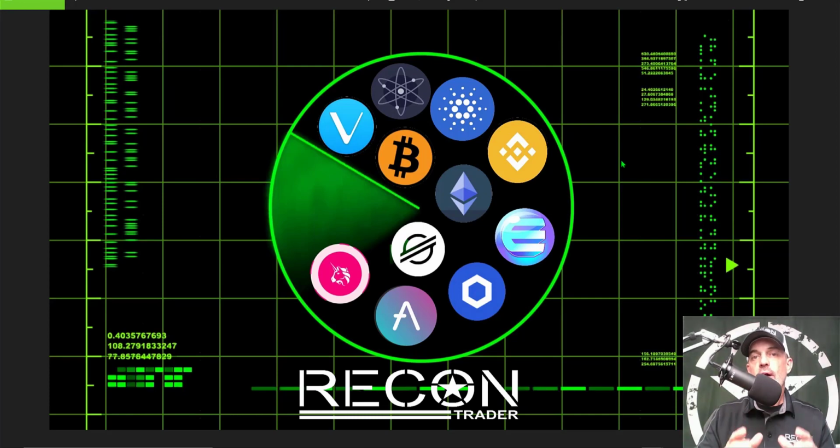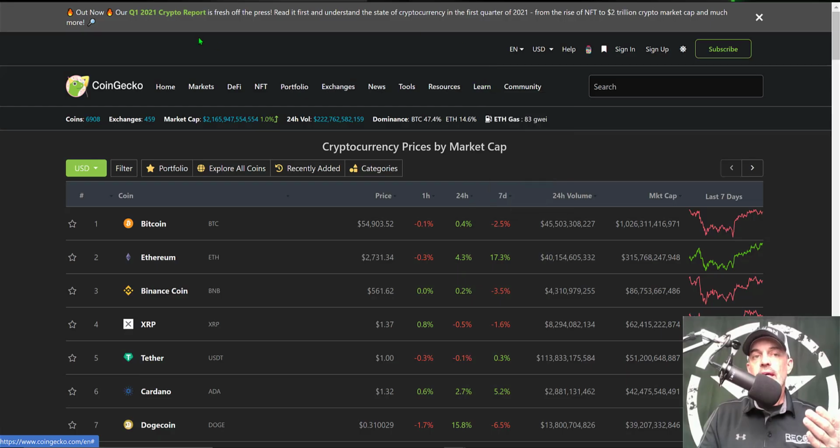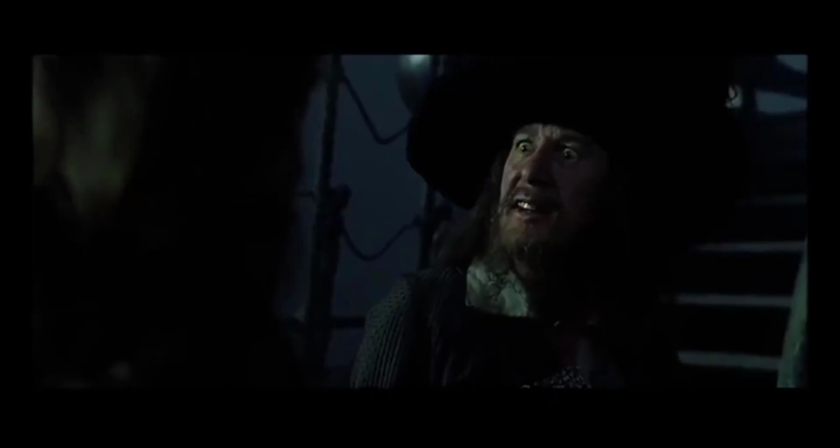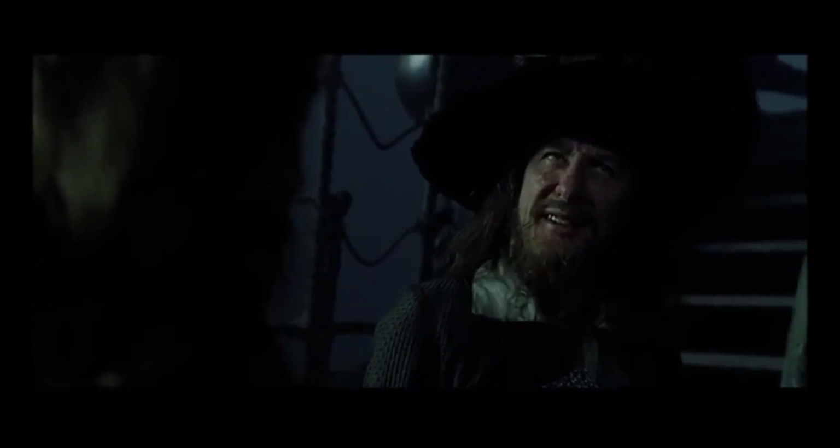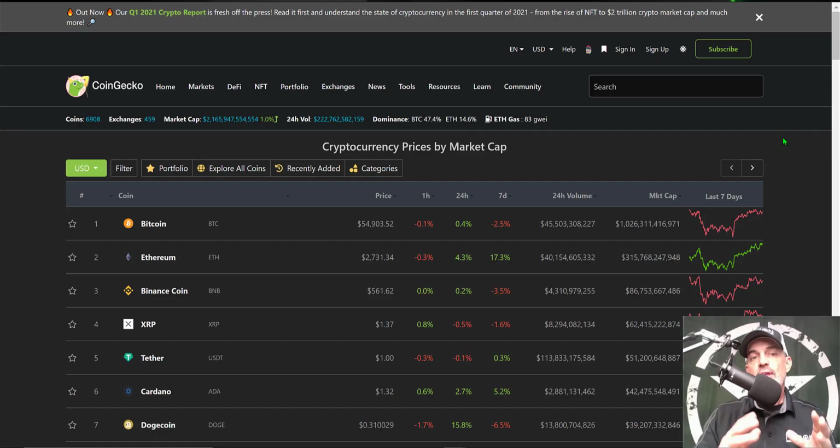Another great source for finding crypto coins is CoinGecko.com, and it basically lists every coin that's out there. Before you start trading any and every coin, I go by a couple simple rules. Rule number 1, I don't trade crap coins. Rule number 2, I don't trade crap coins. From there, everything else is pretty much guidelines rather than rules. The code is more what you call guidelines than actual rules. So with that being said, I generally stick within the top 200 coins as far as market cap goes.